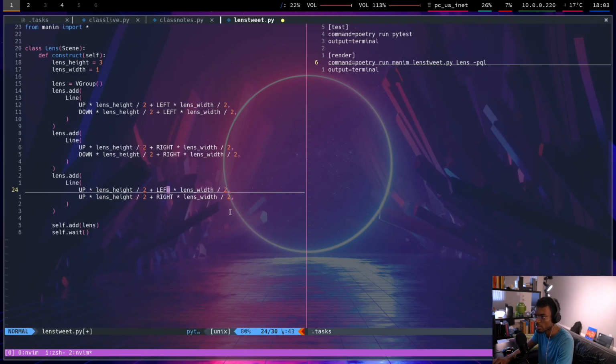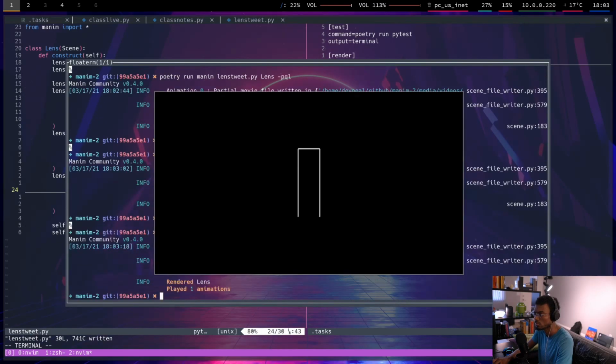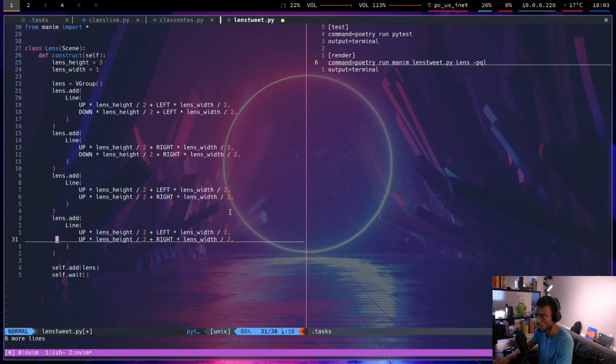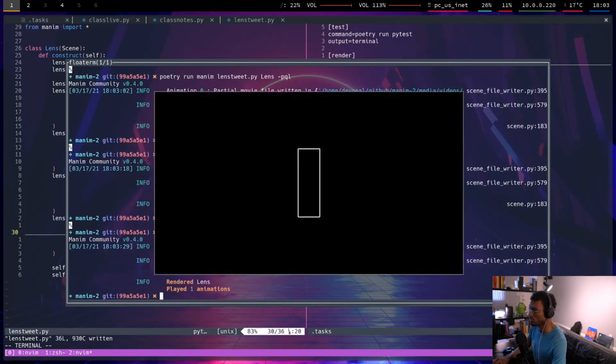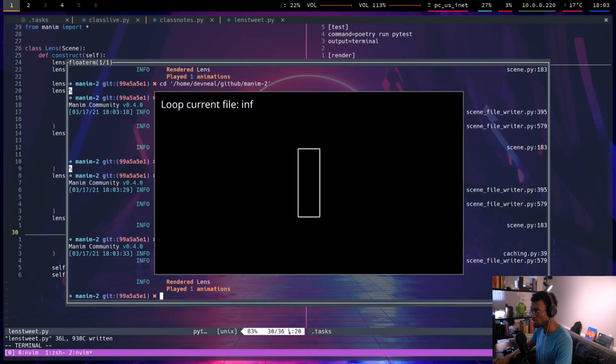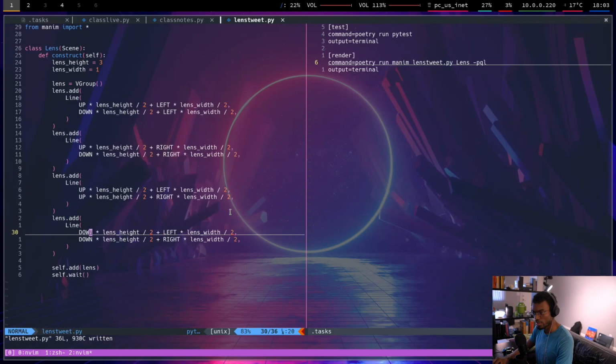That should be left, and that should be right. I'll add the bottom in. Okay, and the sides of a lens are supposed to be curved if you look at a science diagram, but I can work on doing that a bit later.